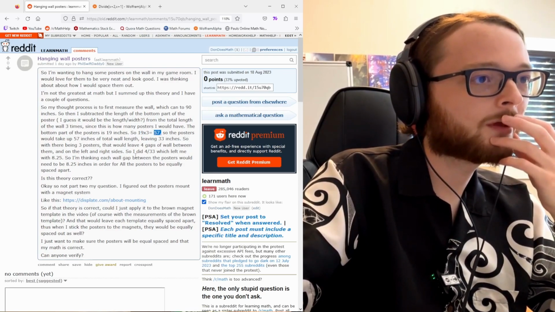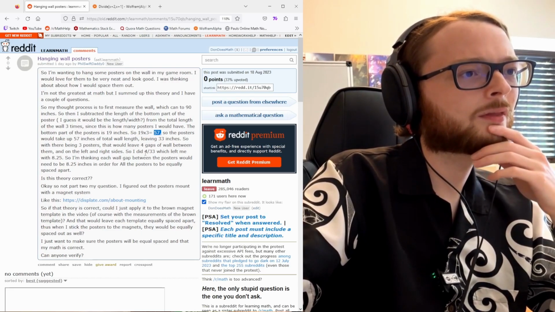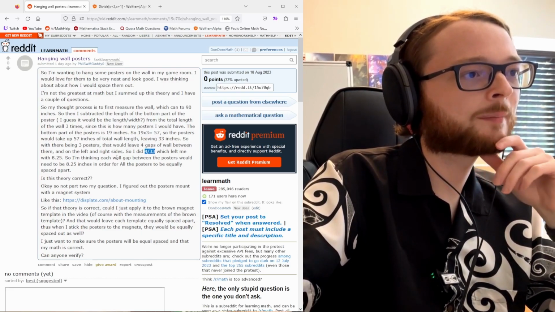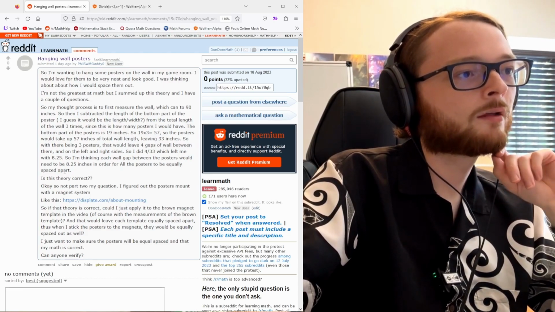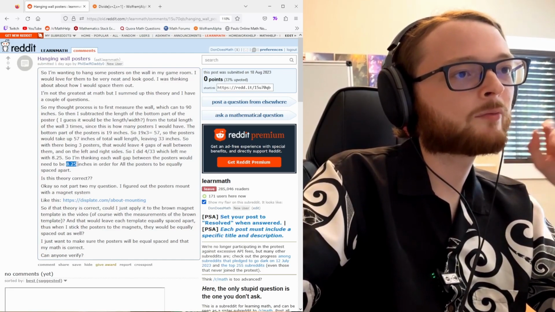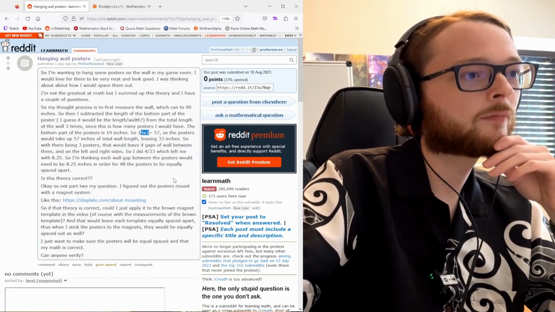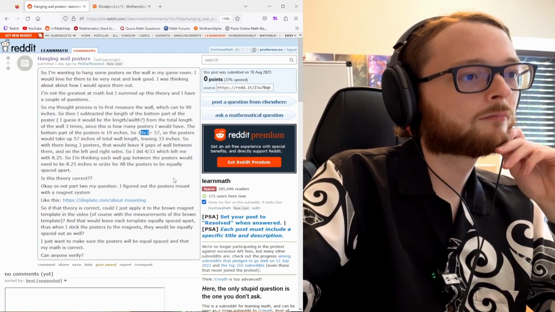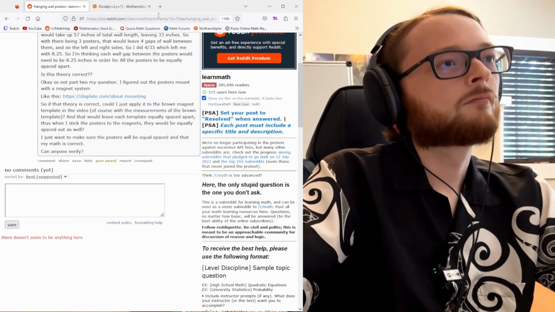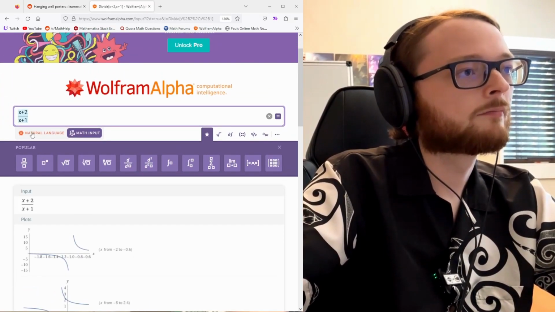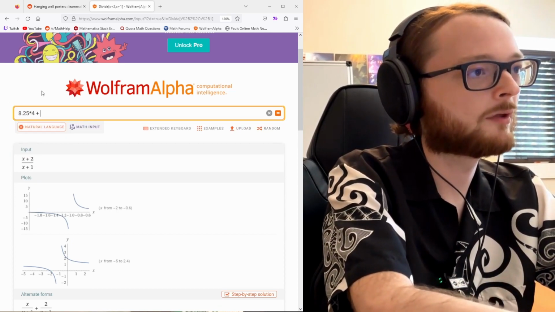But if they want it to be evenly spaced, it'd be, well, they did 33 over 4, but they said that backwards. So I think they're right, because it'd be 8.25 times 4 plus 19 times 3 should give the total length of the wall. Which we can verify. So I don't think this question is actually that bad, but let's just give them a good way to think about it.